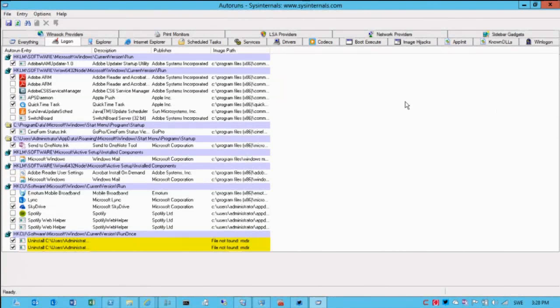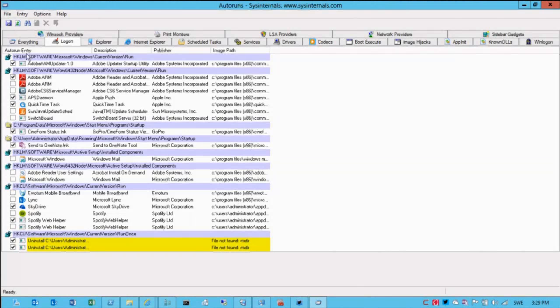Here's one, right? It says Adobe ARM. And here's another one, Adobe ARM. Why do I have two of them? Well, I had one, and then there was an update for Adobe. And of course, that update adds its own registry value again, and again, and again. So for every install I do, it's going to add itself to the logon process. That means that you need to remove it for every version you update. That you can do in different ways. Group policy is one, script is another one.